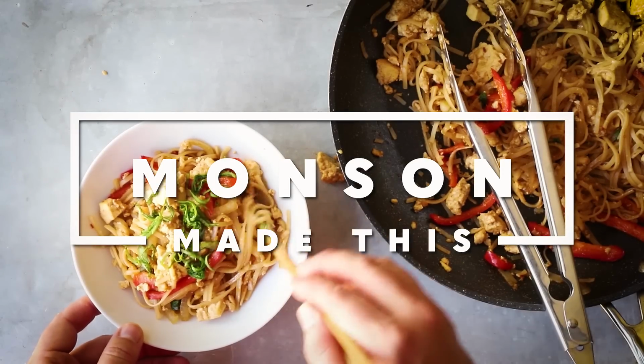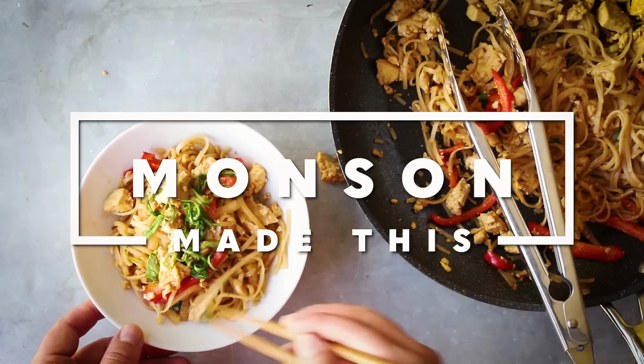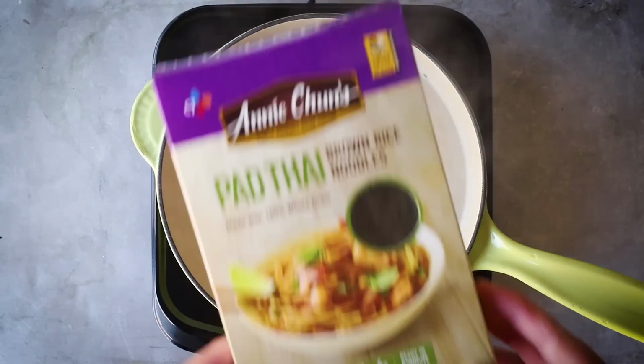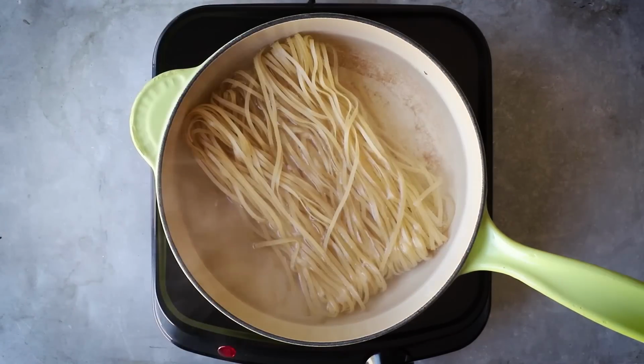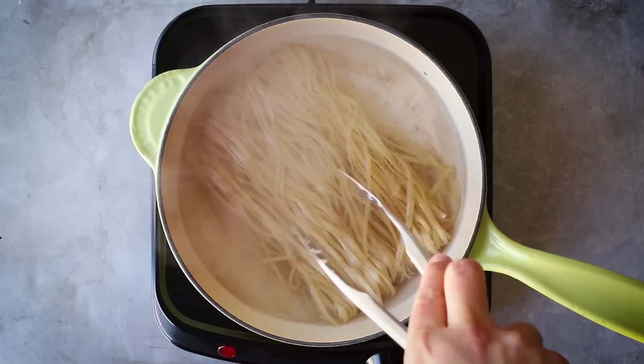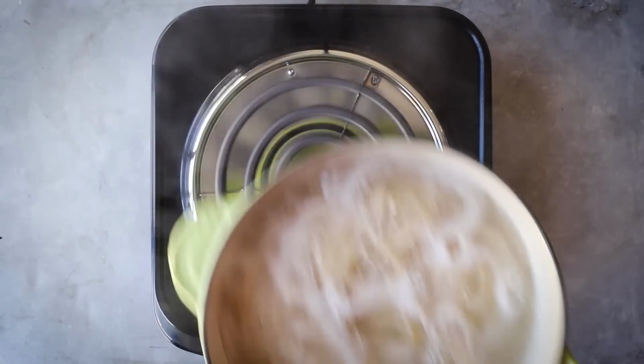Today on Monson Made This, we are making a super easy and delicious Thai-inspired noodle dish. To a pot of boiling water, add 4 ounces of your favorite Thai-style rice noodles and let them cook for 5 minutes or according to package directions. Once they're boiled, go ahead and drain them and rinse them off in cold water.